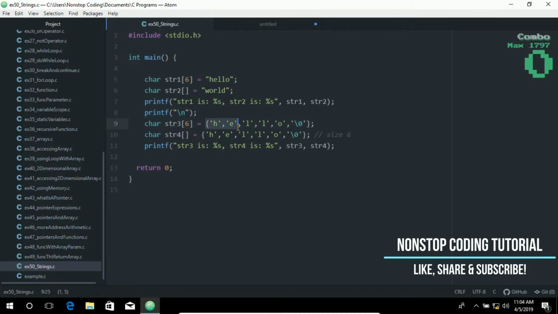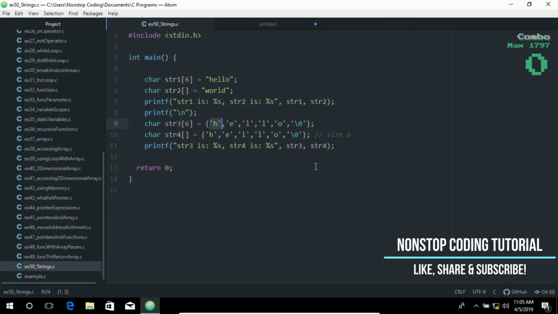So you can use this. You can use a string like this, or you can use something like this. So with this approach, the null character must be added explicitly. Note that the characters are enclosed in single quotation marks. So as you can see, we put it in single quotation marks in here. As with any array, the name of the string acts as a pointer.